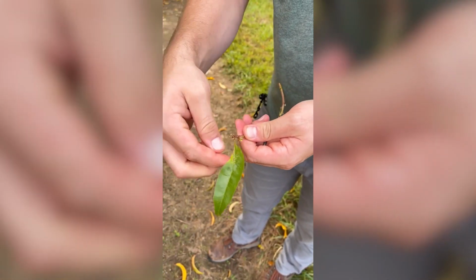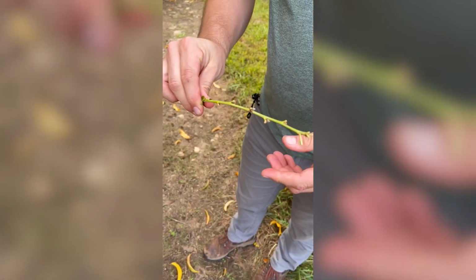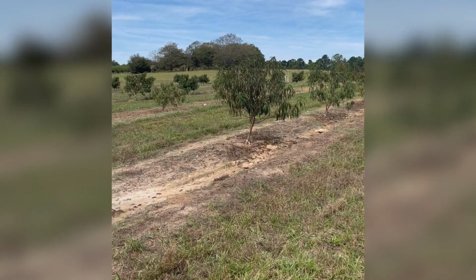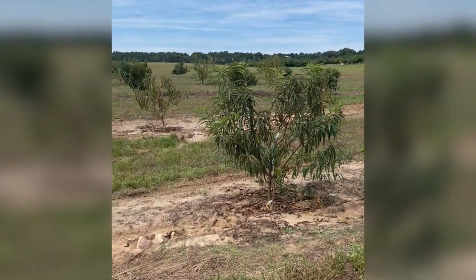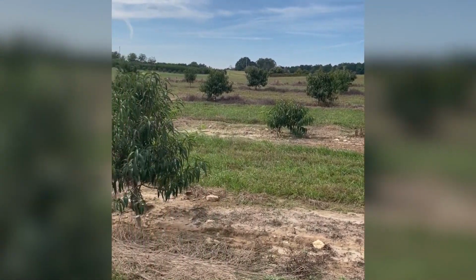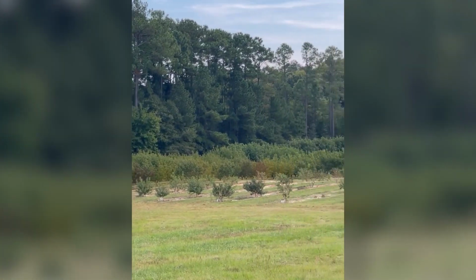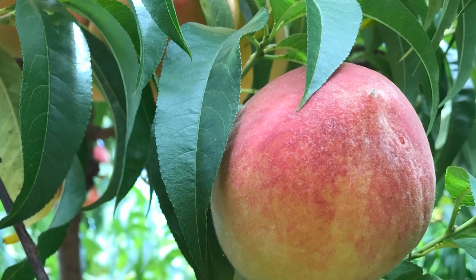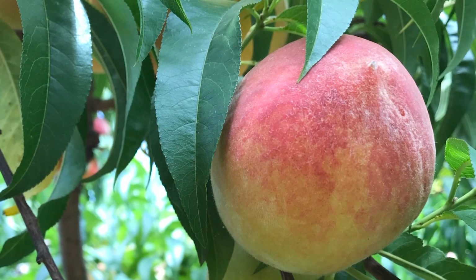We also test trees on commercial farms for 3 major viruses in a long-standing program called the Southeastern Budwood Program. These programs help to reduce the prevalence of viruses in orchards and extend the life of orchards to maximize productivity and profitability for the nurseries and fruit growers. The mission of the Clemson Clean Plant Center is to continue to serve the needs of the fruit tree industry in the Southeast and nationwide.